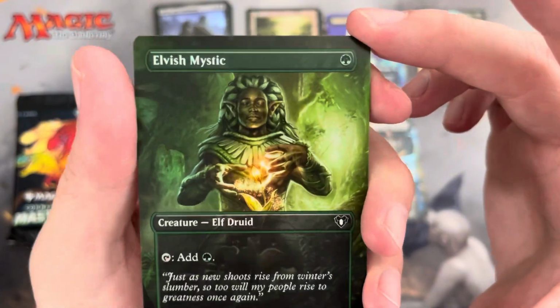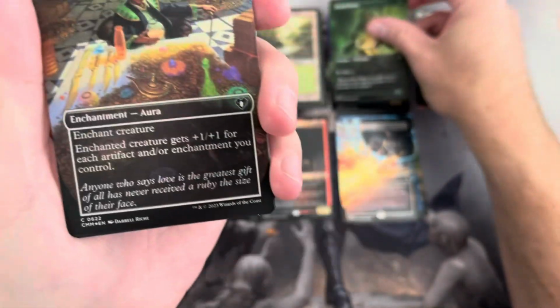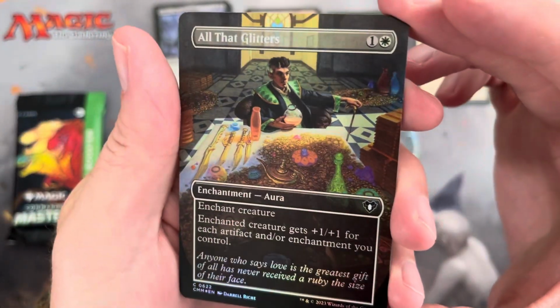Elvish Mystic. Love that new art. Really great Elvish Mystic there. All That Glitters. Cool little reprint. Some beautiful art there.